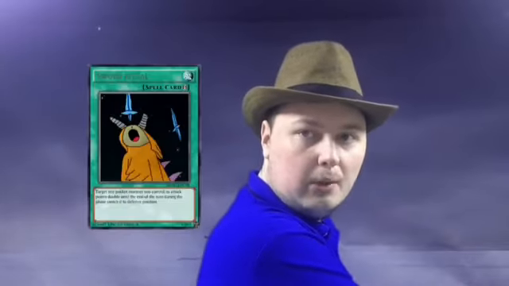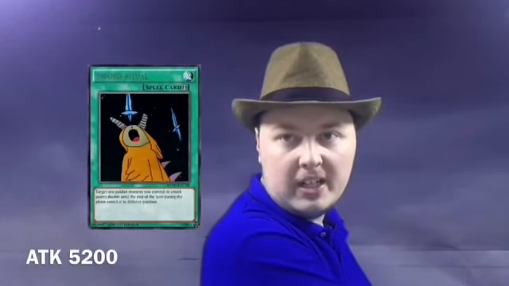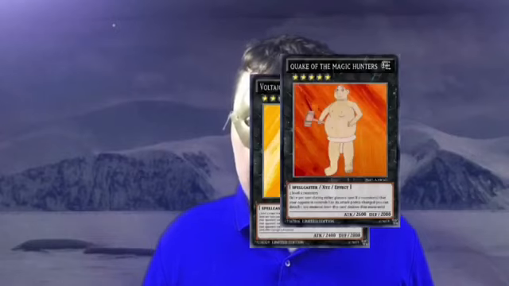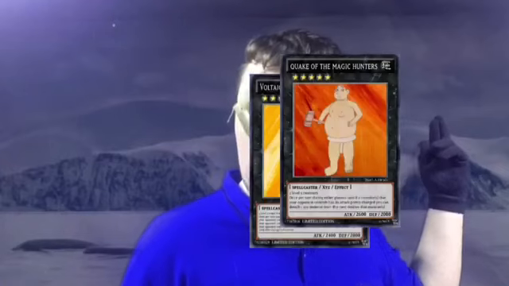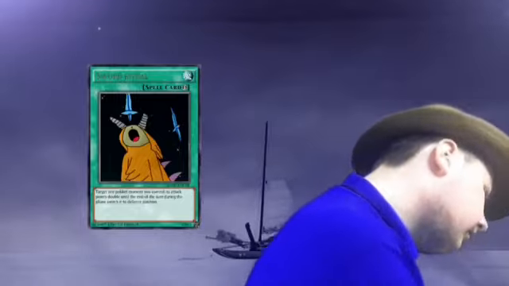I activate the spell from my hand, Sword Ritual. With this spell card, Cursed Wanderer's attack points double until the end phase. Is that so? Well, in that case, I'll use Quake's ability once more. By discarding one overlay unit, this monster can destroy your monster, since its attack points just changed. Thanks for that, because now I'm able to do this.